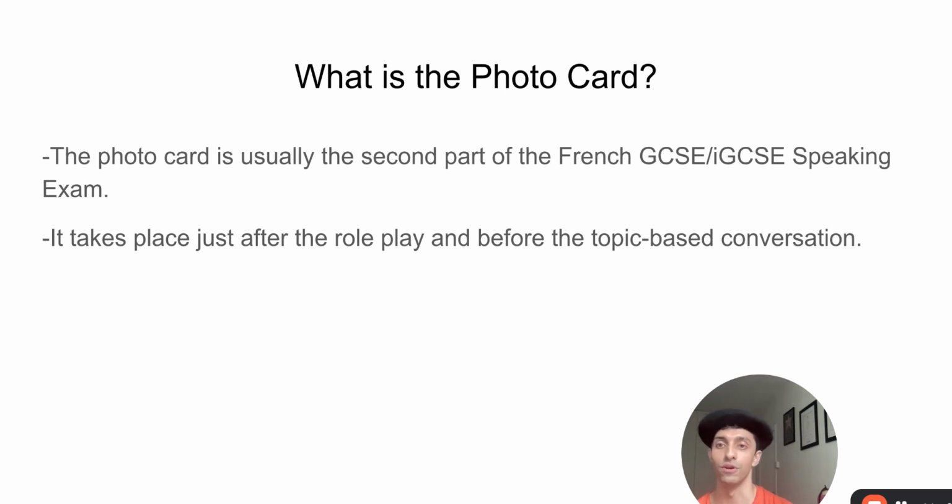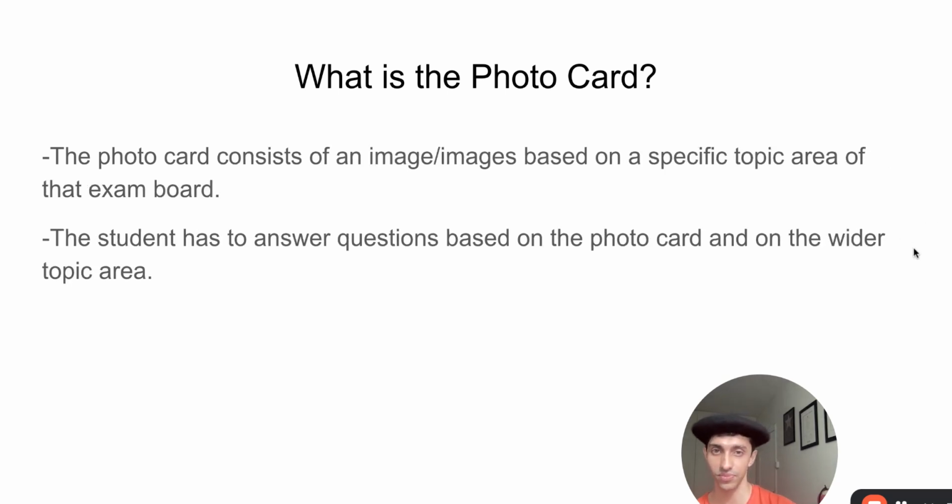And so the photo card may not be exactly the second part of your French GCSE or iGCSE speaking exam necessarily anymore. But it still does usually take place just after the role play and before the topic-based conversation. So the photo card is normally wedged in between those 2 other tasks.